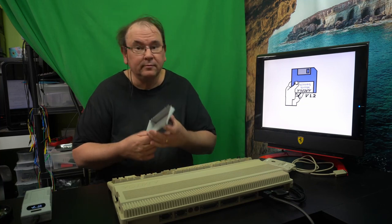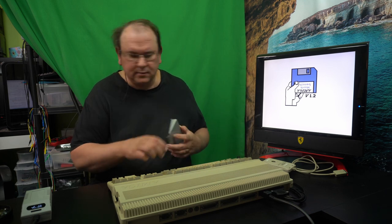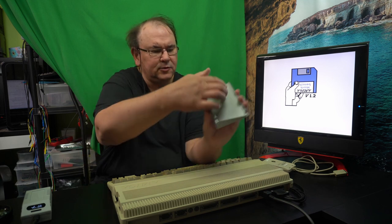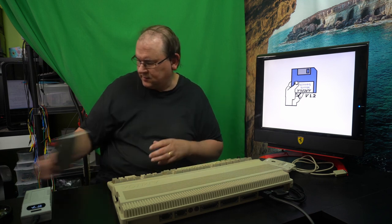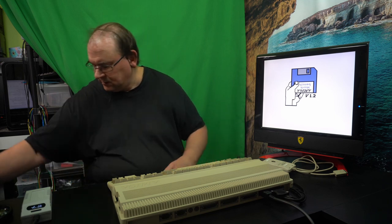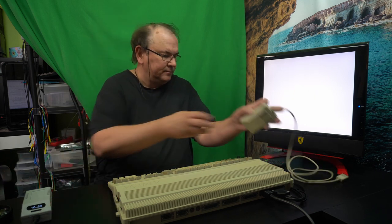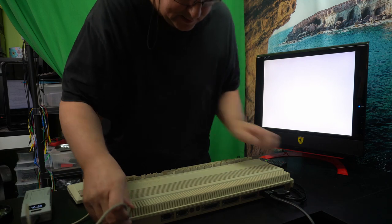So, I took the metal casing off, and now it actually works. I was thinking maybe there should be an extra tape piece along here also on this inside edge. But anyway, since I took the metal off, it actually boots. So now we can actually test it. Let's see if it loads anything. Put a mouse in.